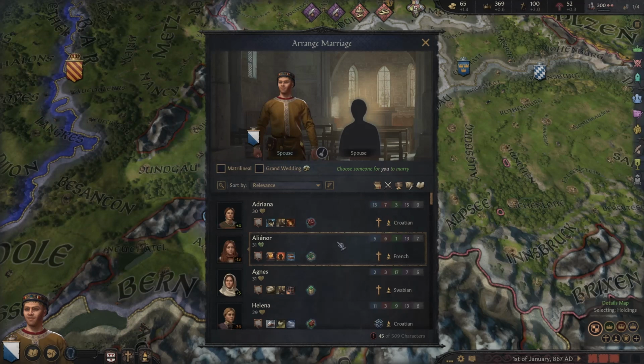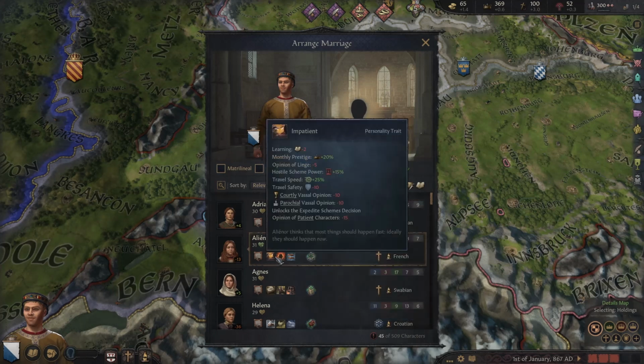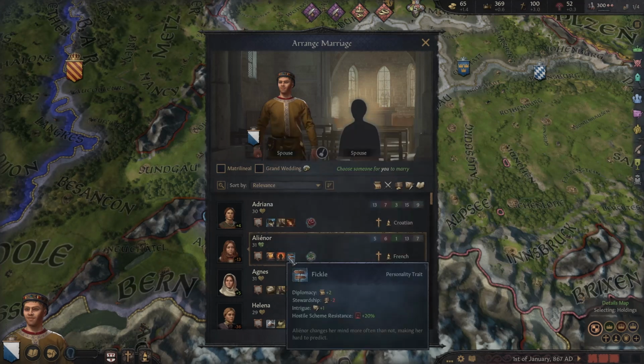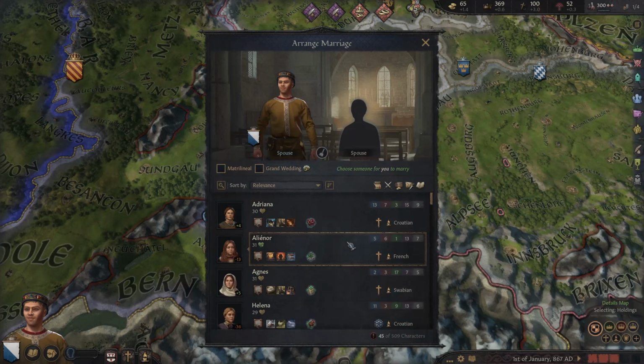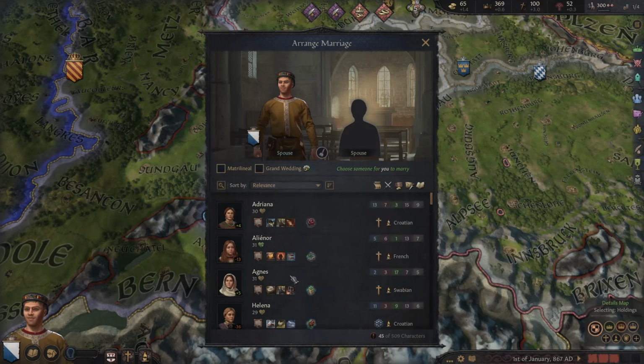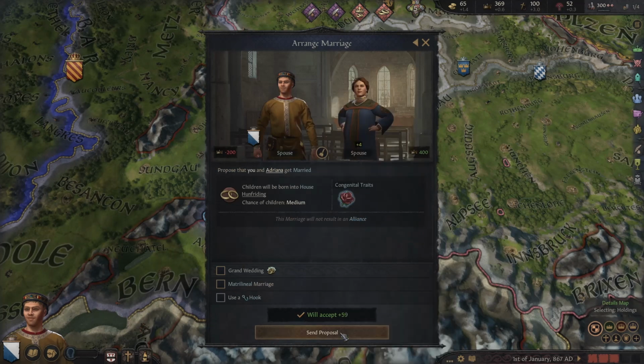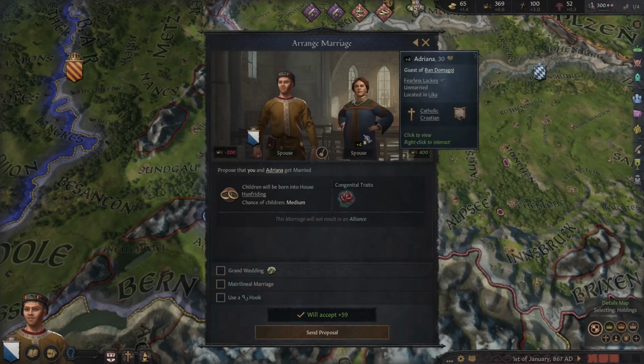What do we want? So we have a Croatian. I mean, she'd help us with diplomacy and intrigue, which we need. Ooh, Amazonian. Beautiful, still good too. I think both of them. I don't really like the impatient. Zealous is okay. Here we have a Swabian. Intelligent. Lazy. I don't really want lazy. I'd rather go with generous, arrogant, and brave. So we're gonna roll with that one.